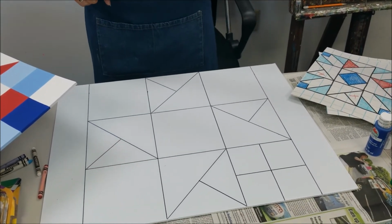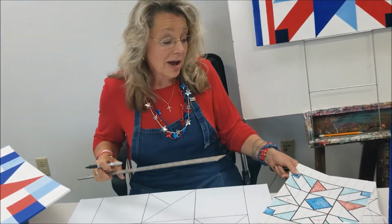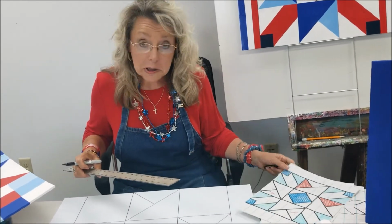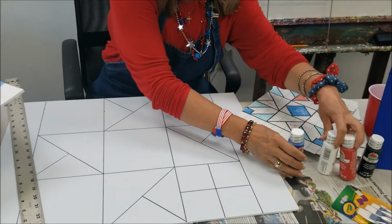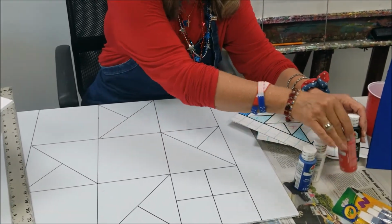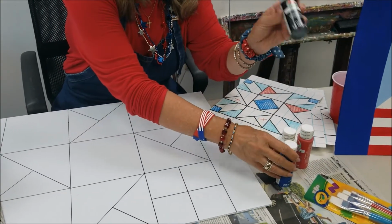Alrighty? It's really fun, and I'm anxious to see what you guys come up with for your designs. I love playing with this graph paper. The ideas are limitless, but I want to get on to the paint to show you what to do next with the paint. So you're going to be using some acrylic paint, of course, red, white, and blue. And if you want to darken your red to create a burgundy, we'll talk about that. Or if you want to darken your blue to make a navy blue, we'll need to use a little bit of black.